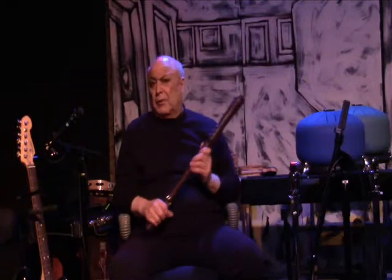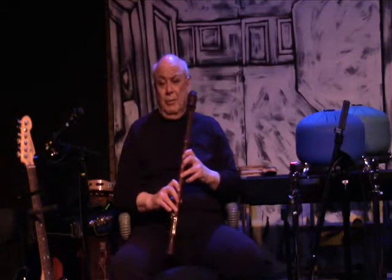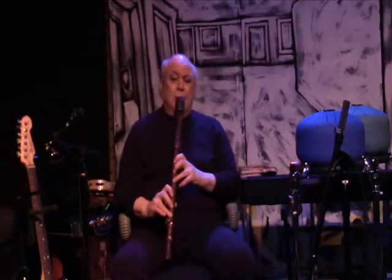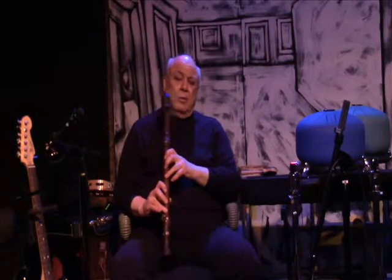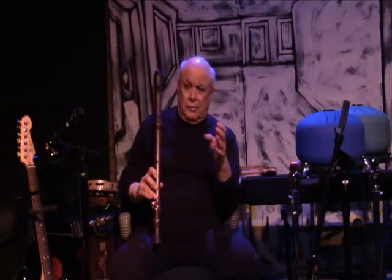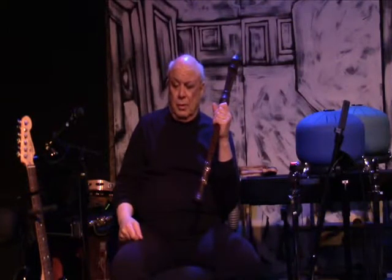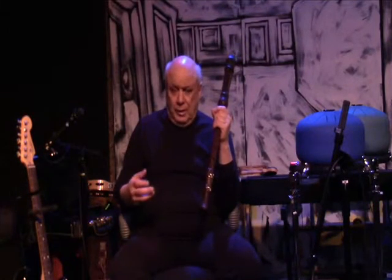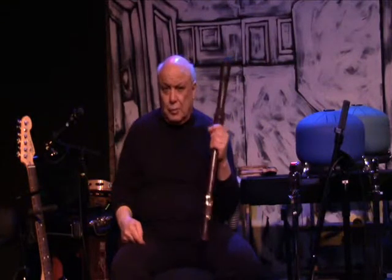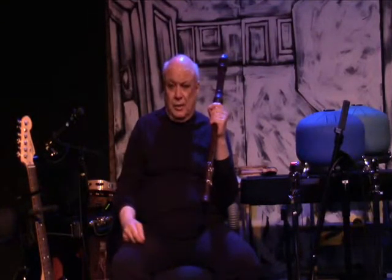You don't want to start out on a tenor — that's deadly, because you're going to get very disappointed. You'll be making squeaks all day long. So what you want to do is learn breath control. You do that by using an alto flute, not a tenor. You want to learn fingering, and you learn that on the soprano, because it's the easiest to play — hands down the easiest to play.